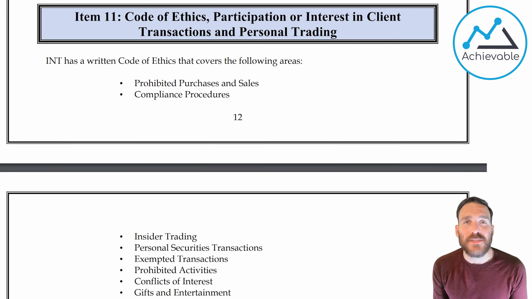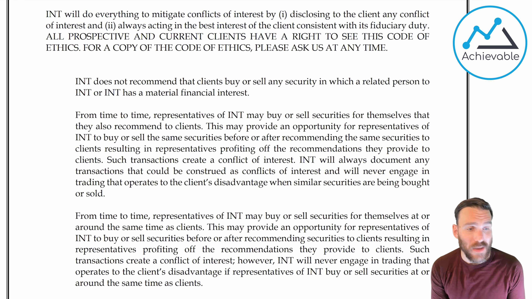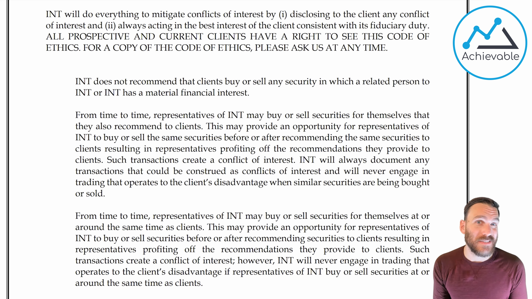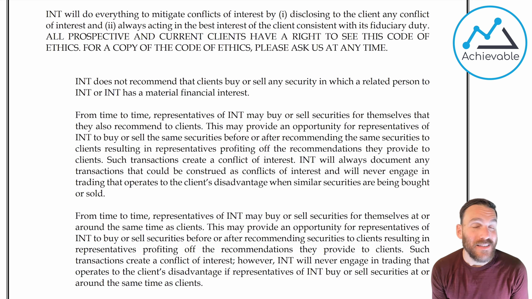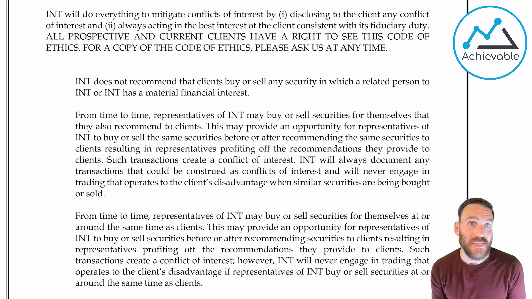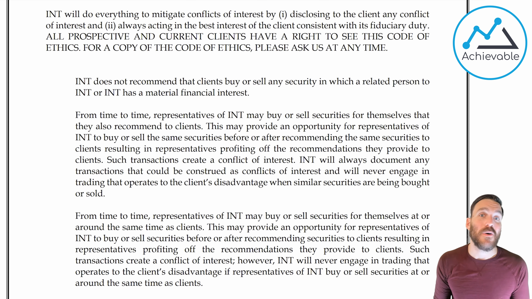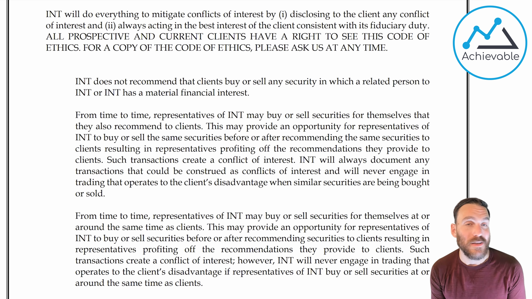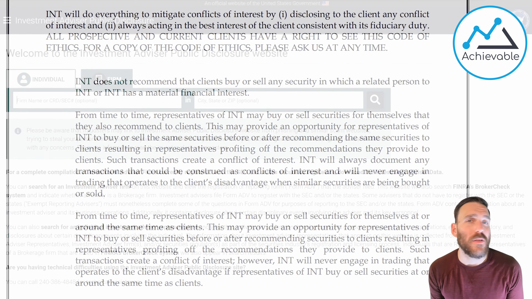The next section is the code of ethics, which tells clients all the ways the firm ensures it's acting ethically. This section also discloses conflicts of interest — in particular, Brian Joyce might recommend a security to you as a client that he already owns or is going to buy. If more people buy that stock it drives up the price, which benefits him personally. That's a conflict of interest, and it's properly disclosed: if he recommends ABC stock to you, he might also own it, but he's disclosing it and acting ethically, and just because he likes it for himself doesn't mean it can't be suitable for you too.